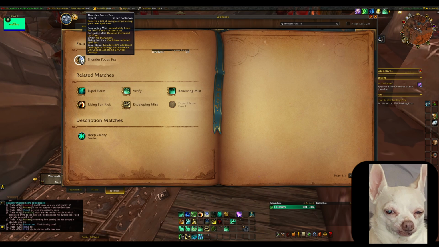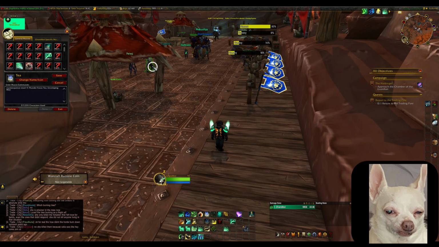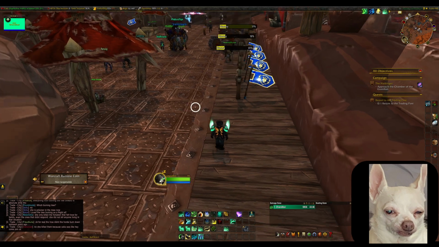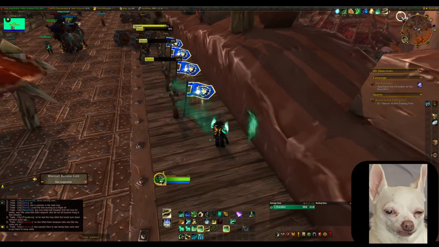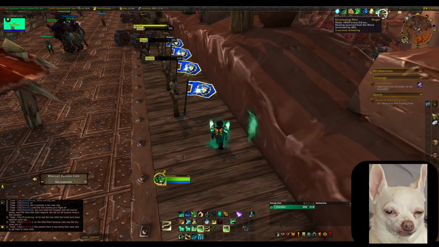I just personally use it with Enveloping Mist just because you get so much raw healing out of it. But it could also be really good with something like Expel Harm for that absorb shield as well. So again, I pair this with Enveloping Mist. You can change the macro here to whatever spell you want from that list we just looked at. And the beauty of this, right now it's on my 5 key, is I can just come in here and press T, then I get an instant cast Enveloping Mist out. You can see it appear in the top right.